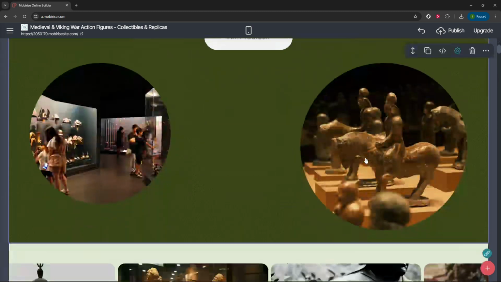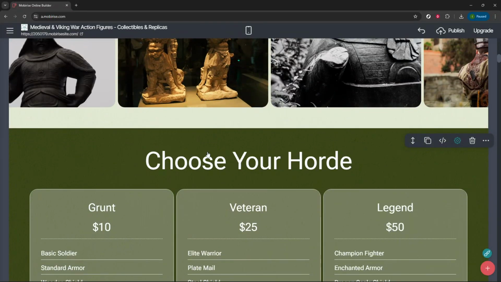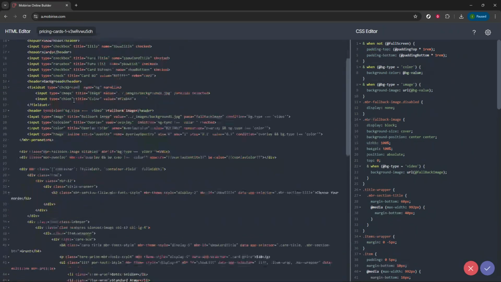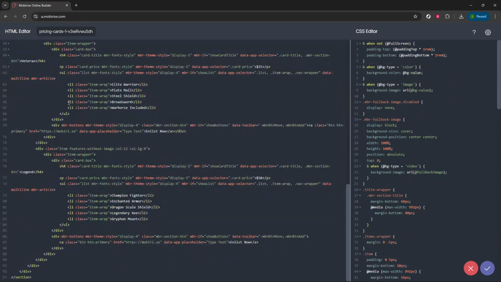Click directly on that block to bring up its block panel. You'll see a set of controls related to that block. Look for the option labeled Edit Code. Click Edit Code to open the code editor. This reveals the HTML structure for that specific block, along with areas for CSS and JavaScript if the block supports them. Next, paste or type in your custom code.